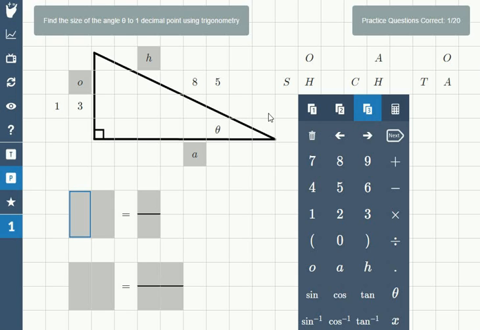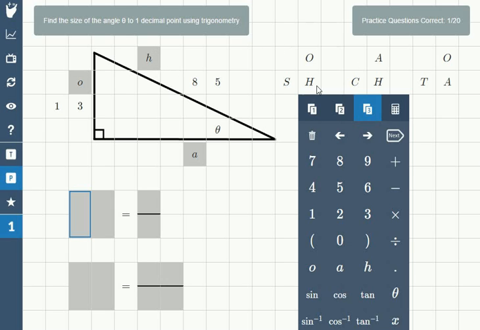If we have a look at our triangle, we can see that there's information next to the H on the hypotenuse side, which is the length 85, and next to the O on the opposite side, which is the length 13. Now the fact that these two sides have information next to them tells us that these are the two sides we're going to use in this question. So what we need is a trigonometry formula that has O and H in it.